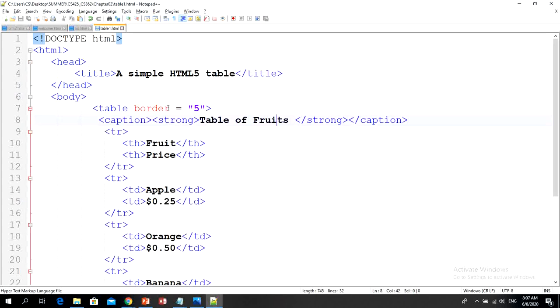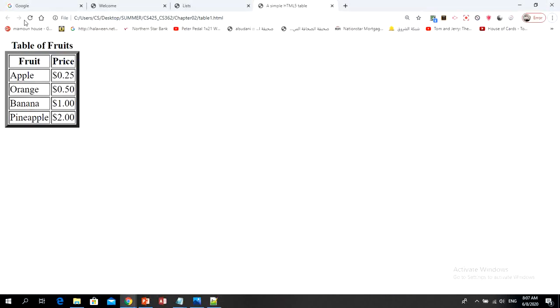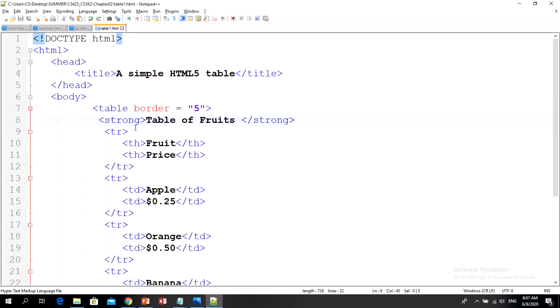This one, table fruits. Caption is optional, but caption here means the title of this. So here, if I put caption, it will actually center it. Here, strong means bold text, because you can do a lot of things here.